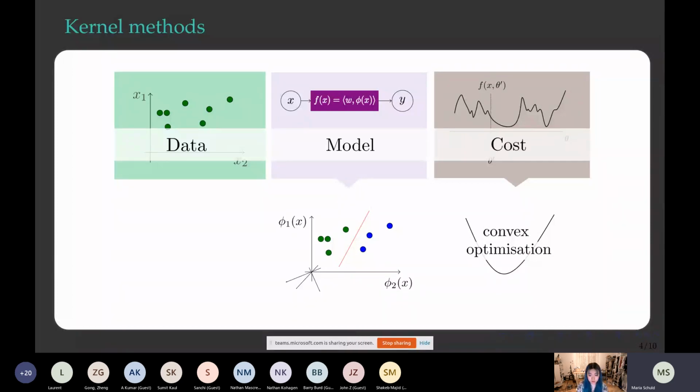Now computationally, we're doing something that was already not so easy, and now in a really high dimensional space. So we're actually getting more and more problems. And the beauty of kernel methods in the 90s, I won't go into why they're called kernel methods, it's a bit more complicated, was to find out that actually this convex optimization problem can be solved in the original space. So I don't have to go to these very high dimensional spaces. It's just a mathematical construction in the end. I can do all my computation in the original data space.